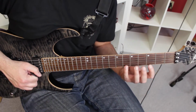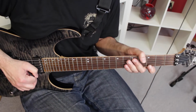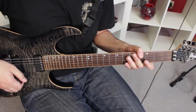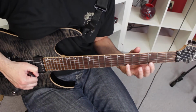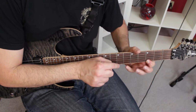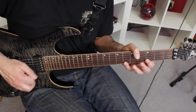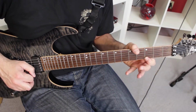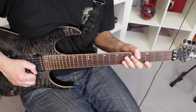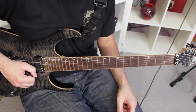But instead of just lifting my pinky like this, which really doesn't produce the same volume for both pitches, I'm going to pluck that string with the pinky. So the pinky is not just releasing high, but it's actually plucking that string, almost as if the pinky was acting like a pick. That way, both pitches have the same volume. And that's what we'll use for those pull-offs.